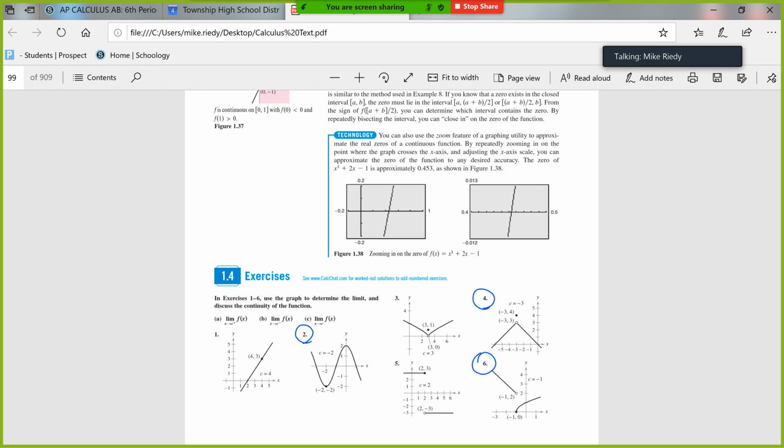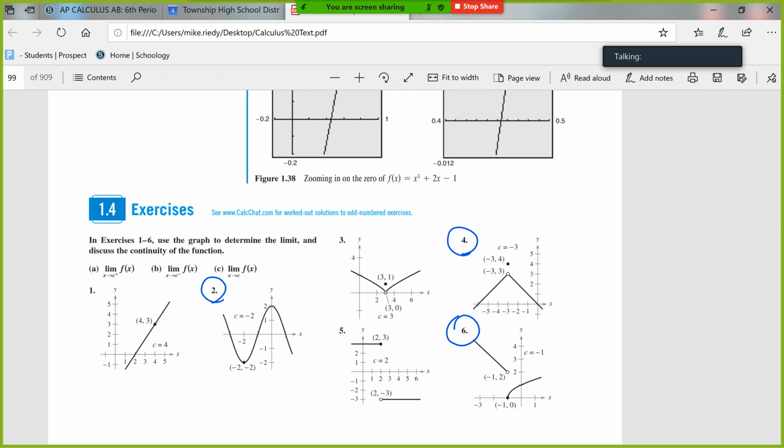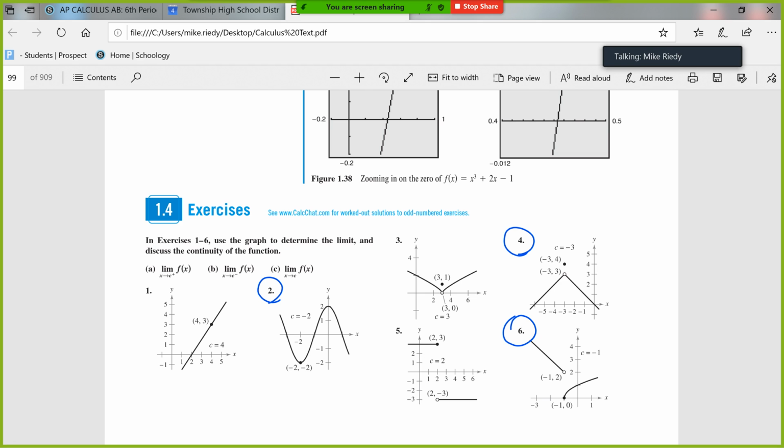Sometimes people get confused between limit problems and continuity problems. Okay? They are related, but they are also very different. I'm going to keep hyping on this formal definition of continuity. And I'm telling you, our next quiz is loaded with the formal definition of continuity. So you have to have those 3 things burned into your brain. Find the funky point, and then once you find the funky point, is the function defined? Does it have a limit? And do those two values work? Okay, so let's take something simple like problem number 4. If I look at problem number 4, where's the funky point?